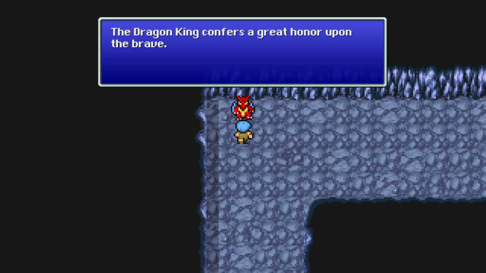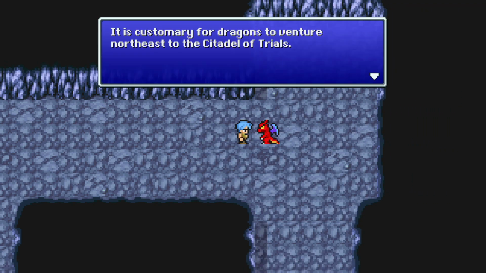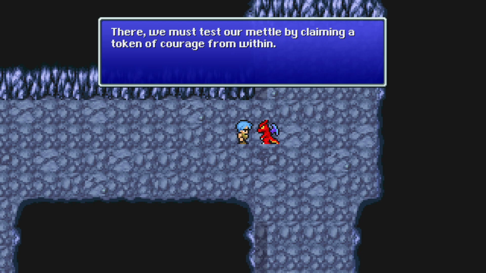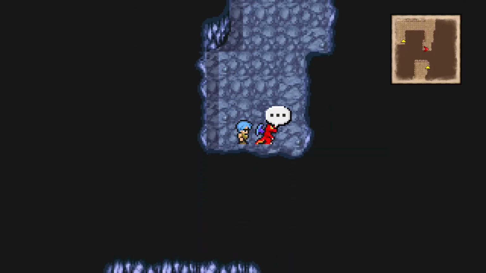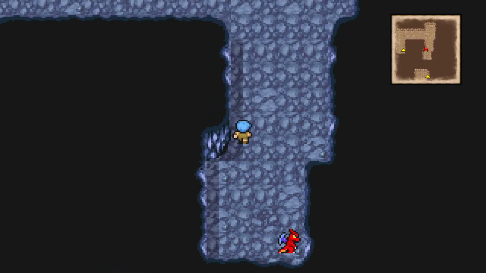Have you spoken with our King Bahamut? The Dragon King confers a great honor upon the brave. It's customary for dragons to venture northeast to the Citadel of Trials. There you must test our mental by claiming a token of courage from within. The form of the token of courage changes with times. Do not let its appearance deceive you.